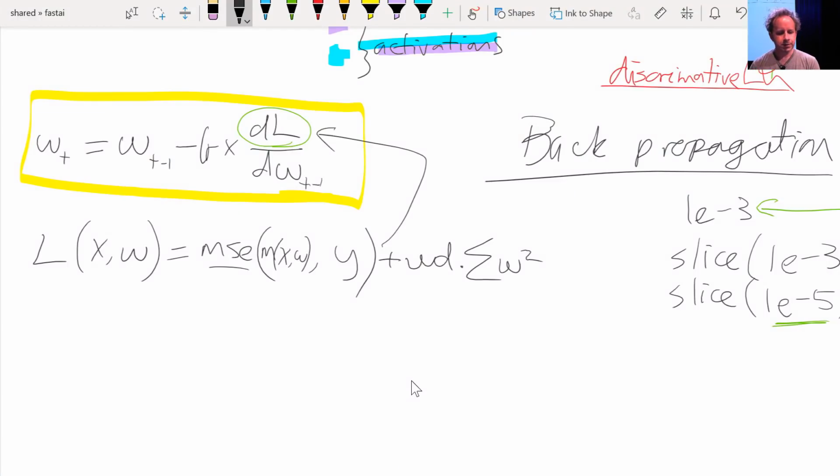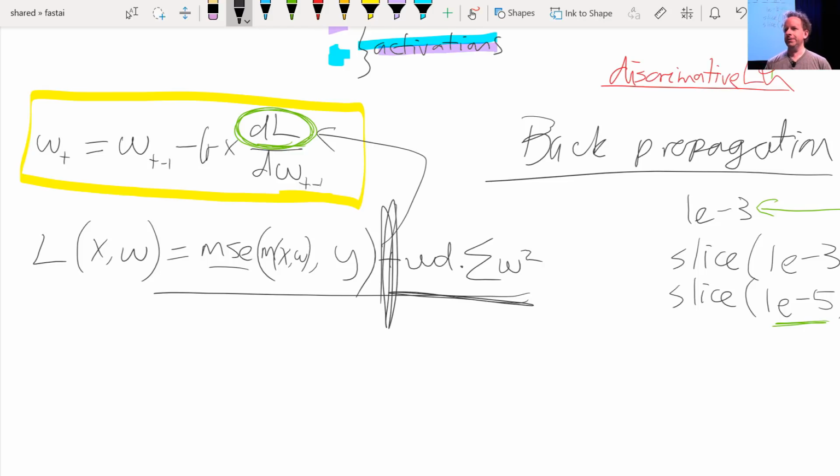Now, here's the thing. That is only interesting for training a neural net because it appears here. Because we take the gradient of it. That's the thing that actually updates the weights, right? So actually the only thing interesting about WD times sum of W squared is its gradient. We don't do a lot of math here, but I think we can handle that. The gradient of this whole thing, if you remember back to your high school math, is equal to the gradient of each part taken separately and then added together. So let's just take the gradient of that.